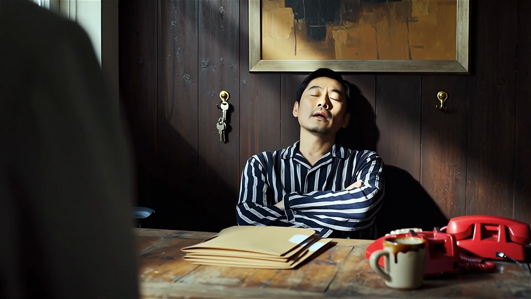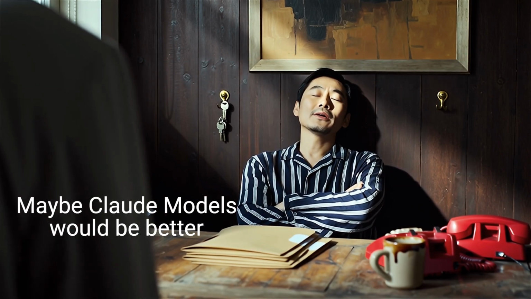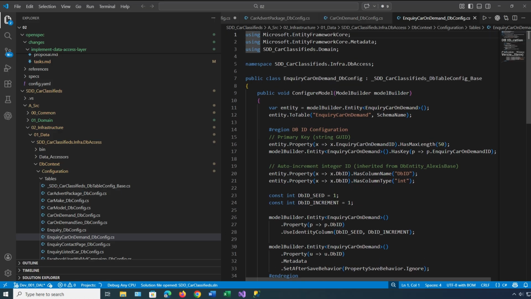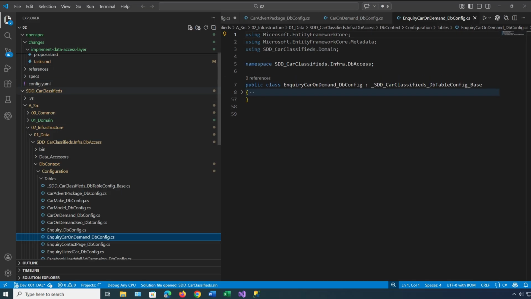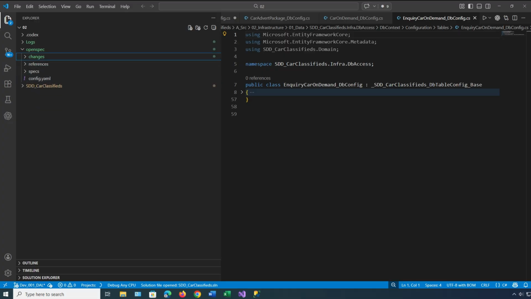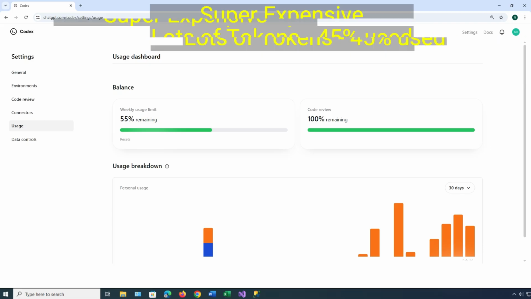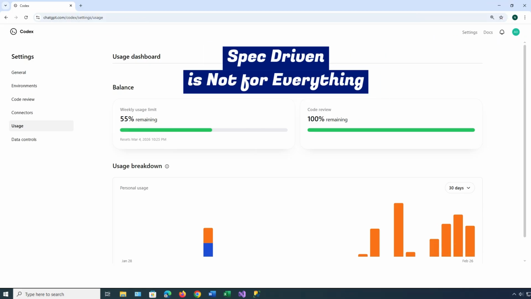So, meaning that if I was maybe using a different model such as Claude, things would have been running a little bit more smoothly. Ultimately, the data access layer is completed, and all this repetitive code would have taken a long time if I had to do this by hand. But in this case, 5.3 Codex made an already boring robotic process of reviewing each spec task even more slow, boring, and draining.